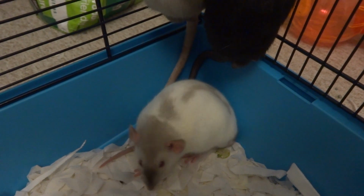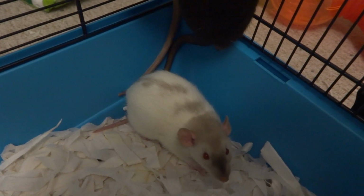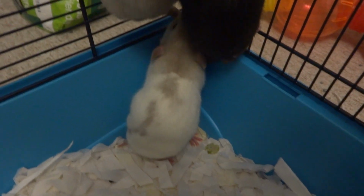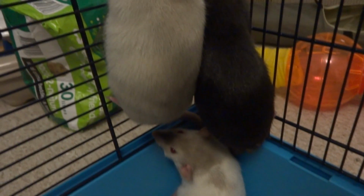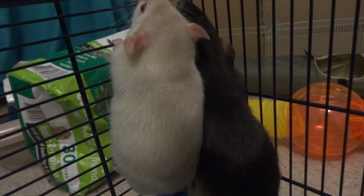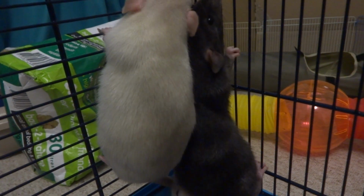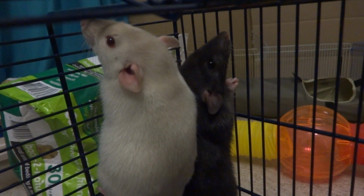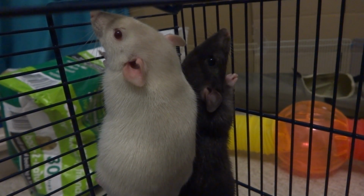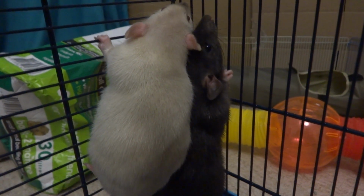And this is a big responsibility, taking in all these baby rats. It's not something we like to do. It's not something we've ever taken this many before. It goes against everything that we do of saying don't take too many rats, and I wouldn't ever recommend that you would take as many as this in one go. We have 26. Quite frankly, if there weren't 3 of us looking after them, it wouldn't be possible for one person to look after that many rats and give them all the care and attention they need.